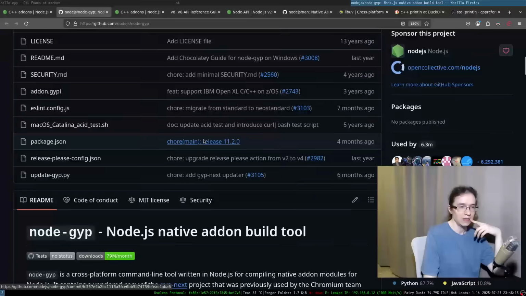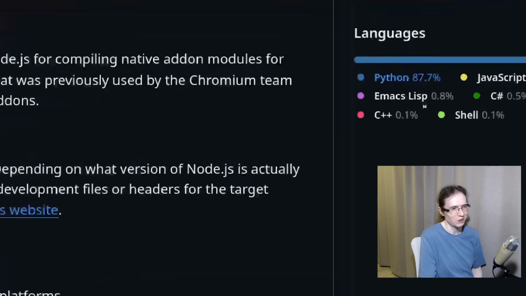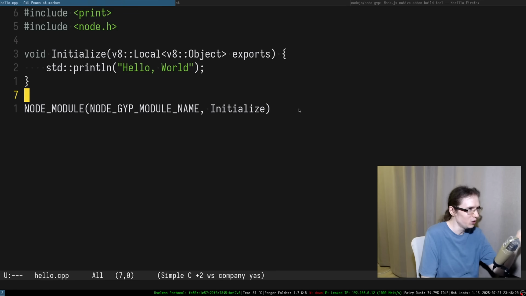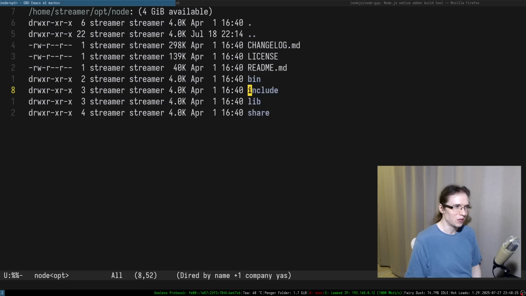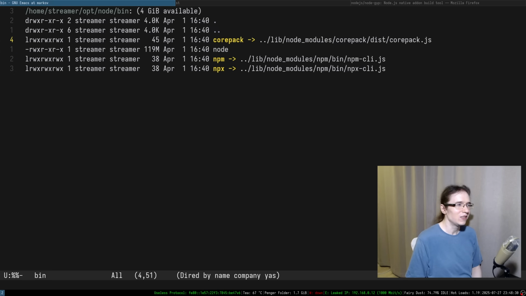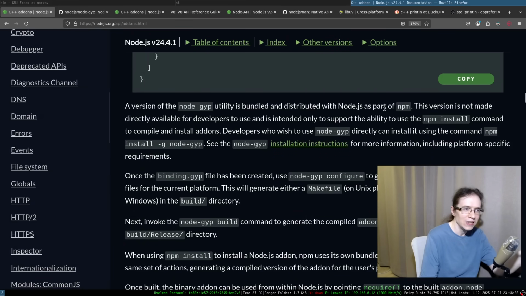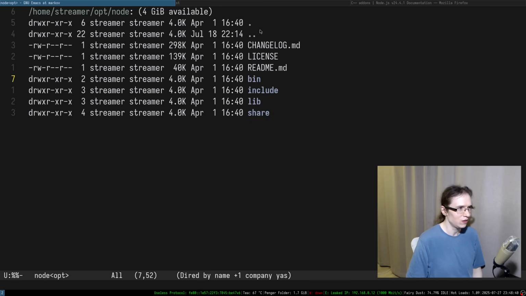Man. And it's a bunch of Python scripts, holy crap. But we already built it. We already built it without all your gyp stuff. Freaking web developers, I swear to God. Okay, so where is the gyp? They say it's distributed with Node.js as part of NPM. Like, I don't see that, brovsky. I don't see that.